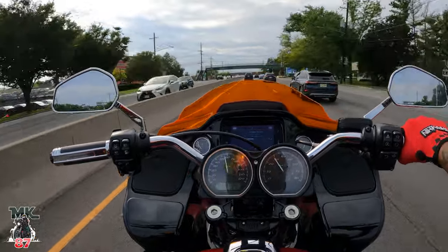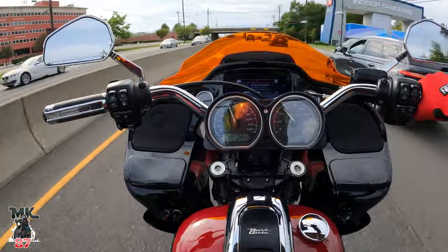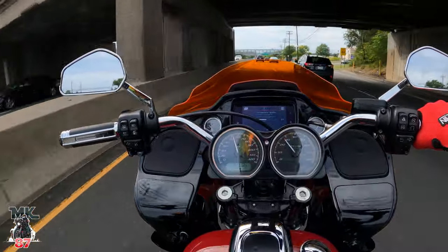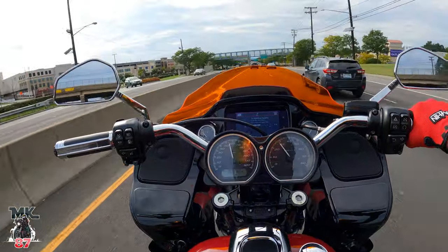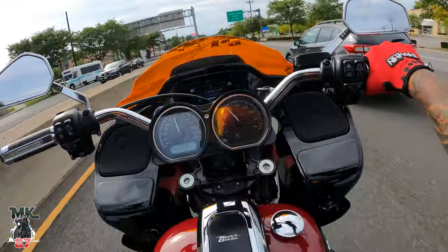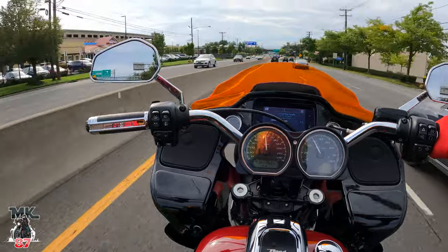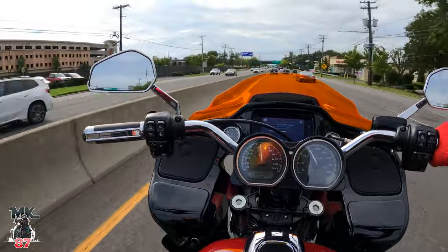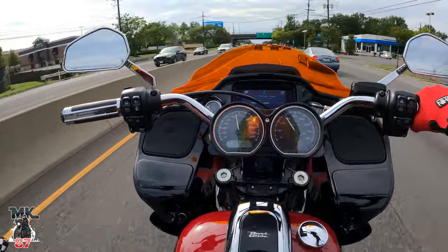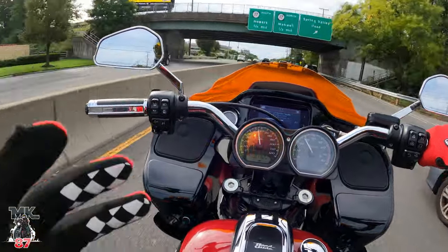You guys know me, I love trying new products. I love making my bike mine. I like making it unique. I like adding my own flavor to it. That's the best thing about these Harley Davidsons, is that every one of them is different. And yes, even though right now this is kind of a performance bagger look type of build, and there are a lot of bikes that have that similar look, everyone adds their own flavor to it. So that's still one of the coolest things, man, about these bikes. It's just making it yours.